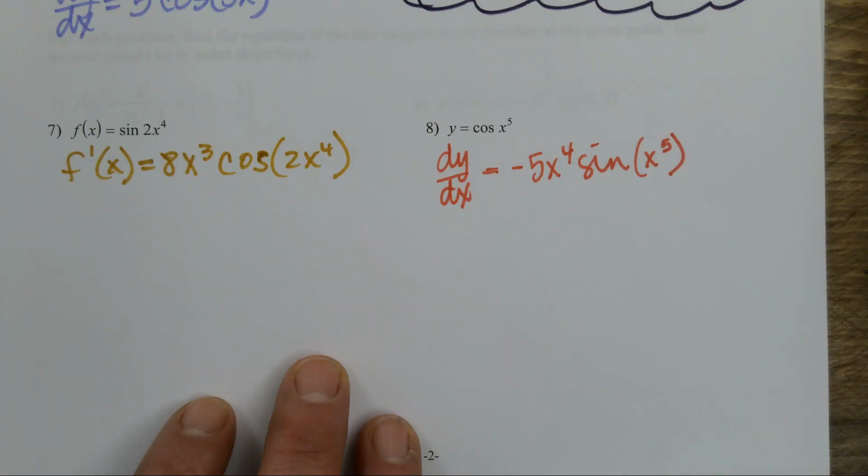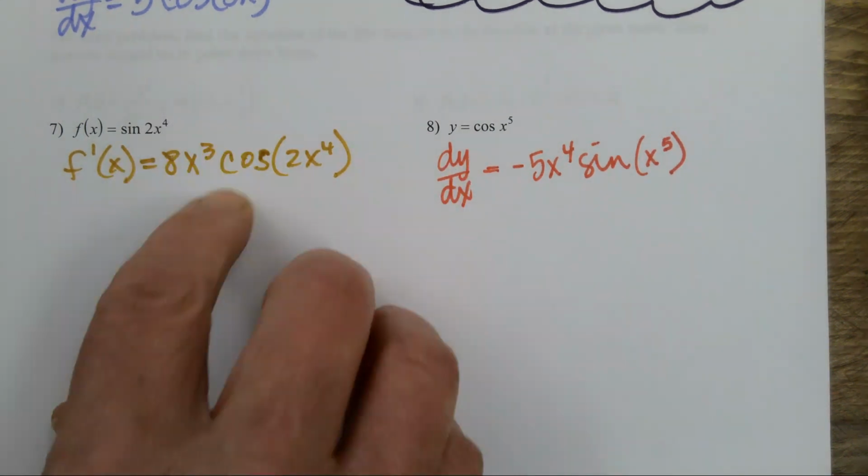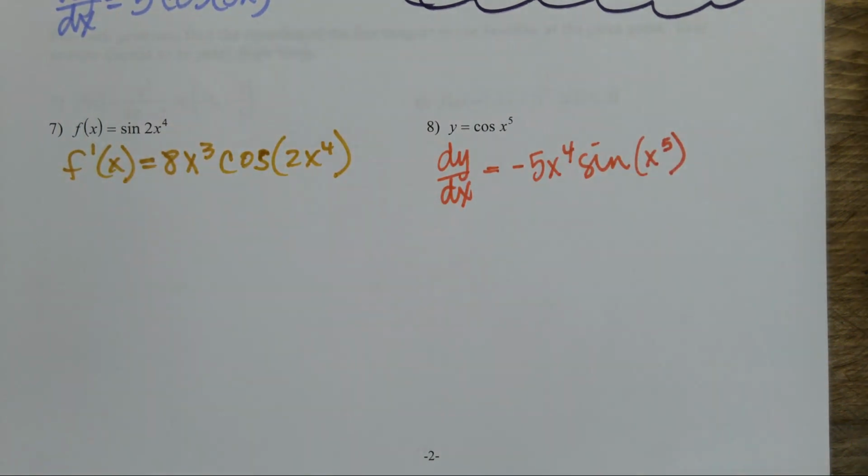Again, remember the law is not that you have to bring that derivative of the inside back up to the front, but I'm going to ask you to do that, please. Please bring the derivative of the inner part out to the front. In fact, maybe you can get into the habit of taking that part first. Take the derivative of the inside here, and then I do the derivative of the sine part of it there. How do we feel about that?